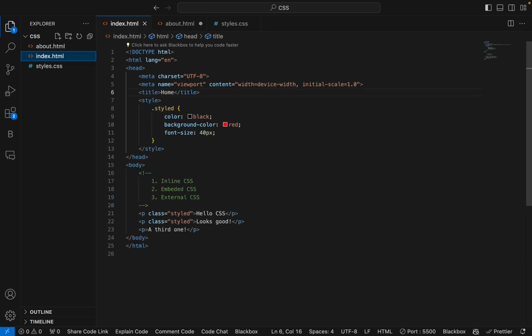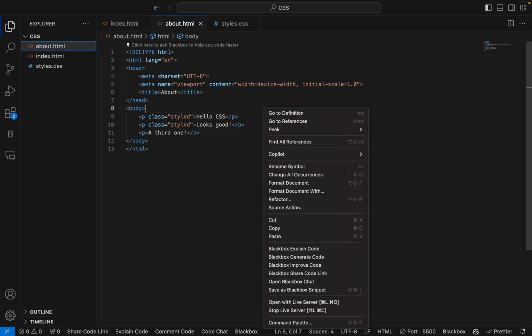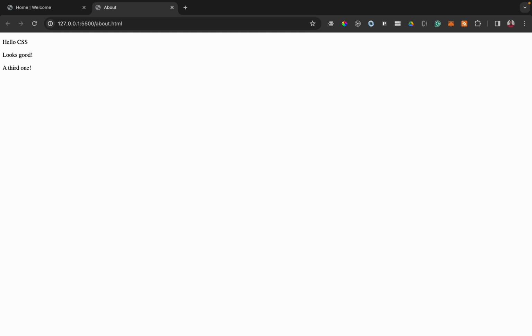So maybe the text here, we should call it welcome. So now let's take these two paragraphs here, and let's dump them here, three of them actually. And then something we are going to notice, let's run this page, sorry. Cool. So we have all three paragraphs, but none of them is styled.